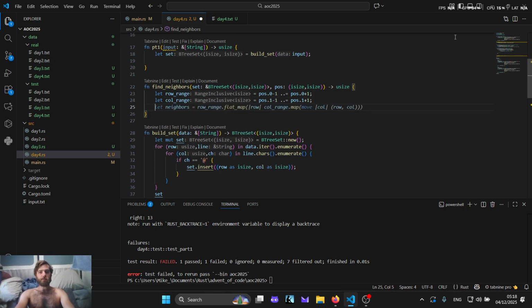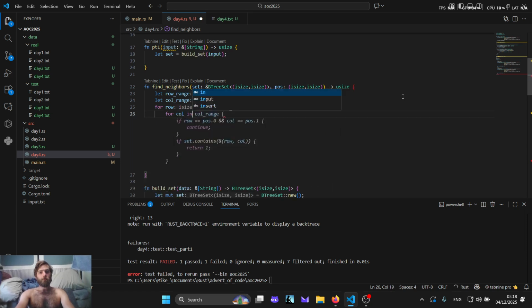And the cheapest, nastiest way of doing this is I can build permutations. I think the cheapest, nastiest way is going to iterate through. For row in row range, for col in col range.